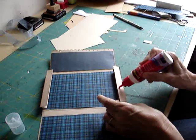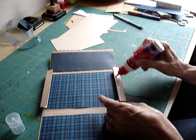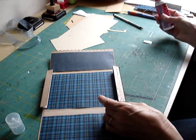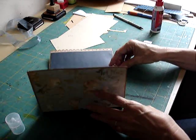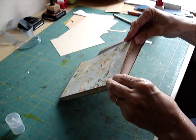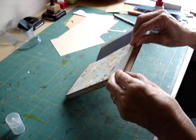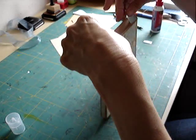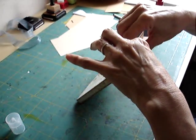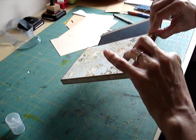So we need to stick the front panel down. We'll do that one side at a time. Let's put some glue on here. This is probably the trickiest bit of all to get neat and tidy. So just pop that in like that. I usually hold it this way round, and this end in particular just needs to be held in place as it's drying for a few seconds.